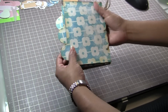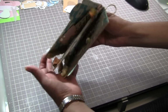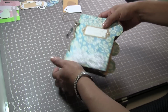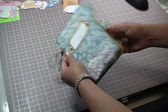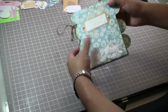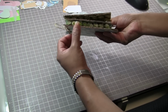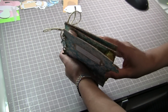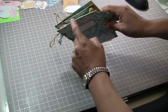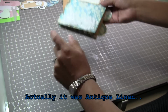And so the back, I haven't decided if I want to put anything in it, but then again, I used some of that picket fence as well. So that's it. It's very simple. I didn't spend too much time on it, but I was very happy with the results. I didn't think I was going to like it, so that's that. Oh, and then I did here, I used my Distress It All to give it that little shabby, vintagey distressed look. And then I went with, I think it was a Pebble dabber, and dabbed here. And then I went with my vintage photo and stained the sides here.